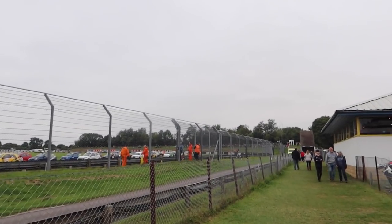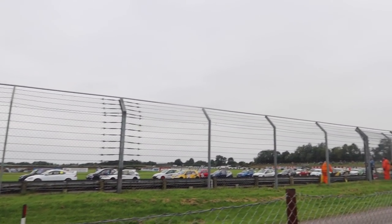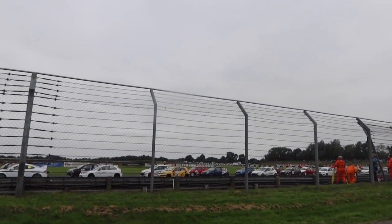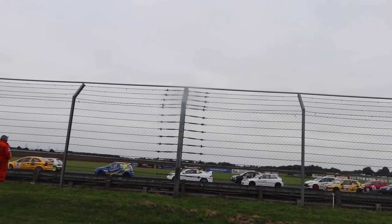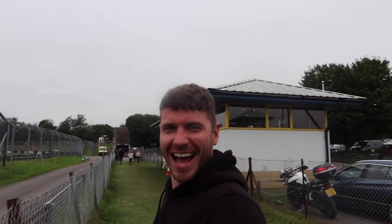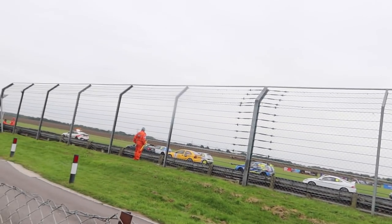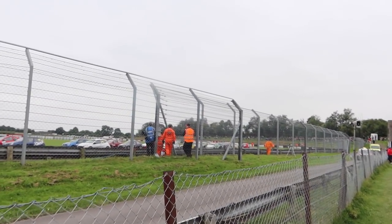Oh, the hot hatch is on now. Oh, the cars that you like. Look, the Civics, Integras, Astras, Clios. Simon had a race with one of these. You know how to race on track days. But then he 360 no scopes, but there was no video evidence, so did it really happen? I have video evidence, but very grainy.